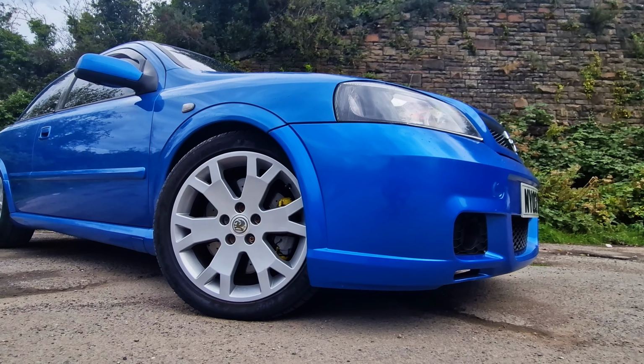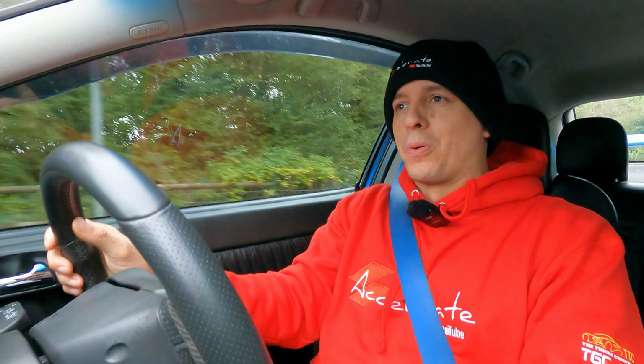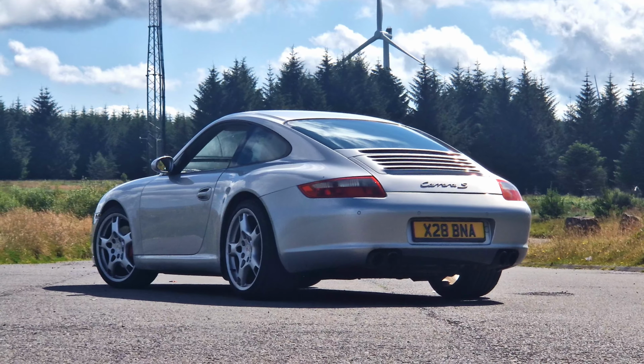So guys, you join me out on the road in Ryan's Mark IV Astra GSi. Once again, I can't believe I get to say that, so massive thank you to Ryan. Ryan's been responsible for a lot of cool cars that we've had on the channel, and this is another one that I get to tick off my list. Another dream car I've always wanted to drive thanks to Ryan.